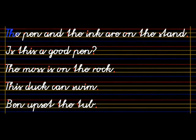And this is done on purpose with this script so that whenever you have to lift up your pen to move on to the next word, it will be almost right beside you every time, so you can lift it up and put it down and start writing the next word quickly, and it won't be awkward.